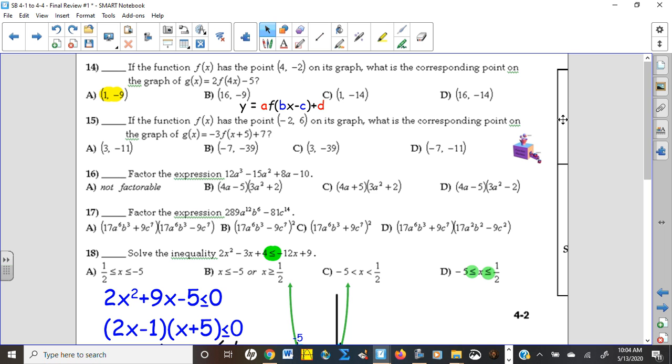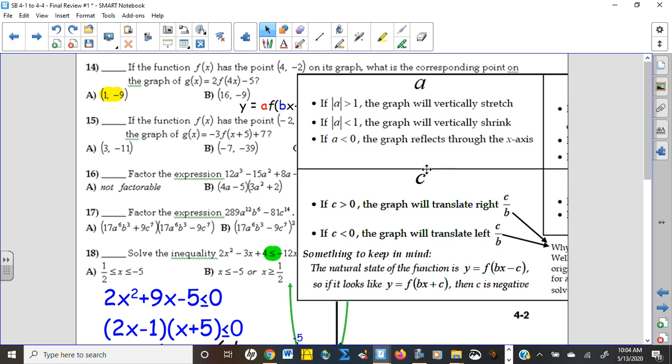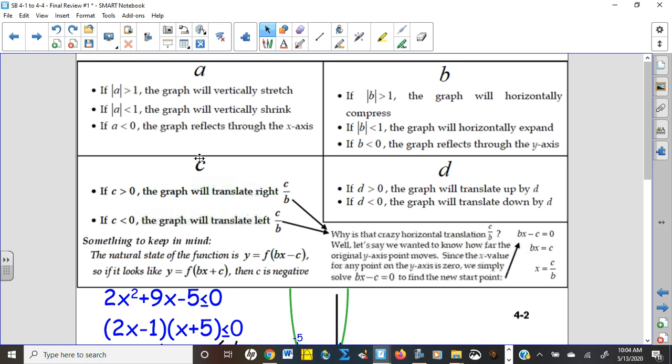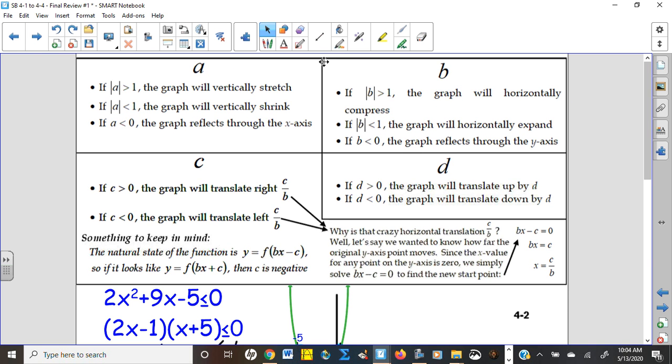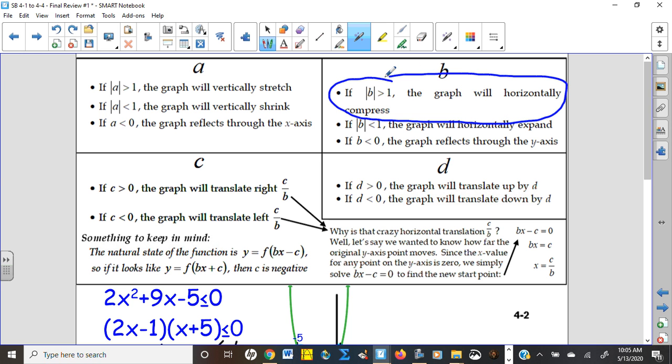So, page 66 is the page I highlighted that has all these on them. And I went ahead and printed it off. This is the chart I'm talking about right here. Okay. And this is where people just don't get it. If B is greater than 1, and if it's negative, then it would be less than -1. Its absolute value is greater than 1.